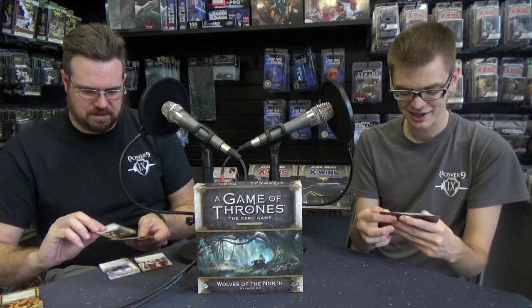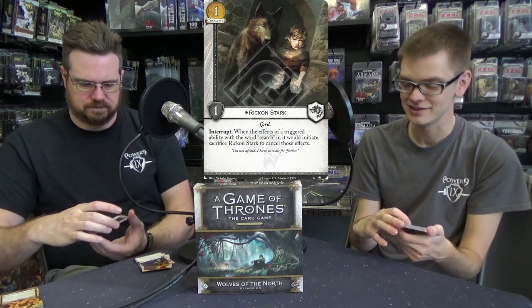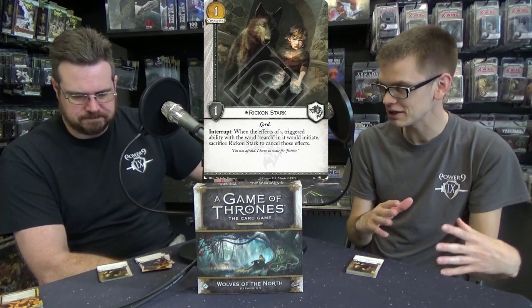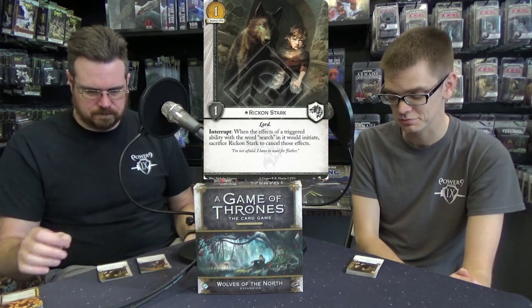Let's see what. You kind of need to play Shaggydog because of Rickon. Let's go to Rickon real quick. Let's skip ahead a little bit, because Rickon is 1 cost, no icons, 1 strength, non-loyal, and he's a lord. So out of the gate, he cannot make challenges. But with Shaggydog, he becomes a 3 strength military icon. So that's actually pretty good.